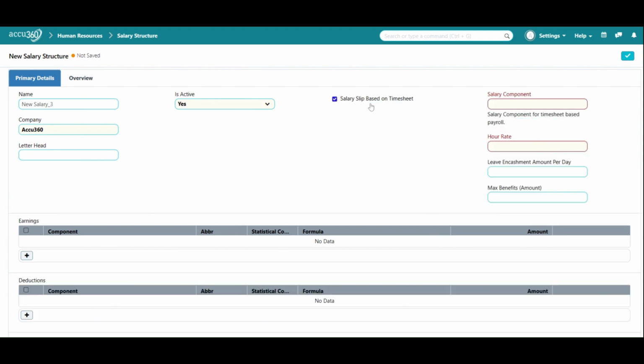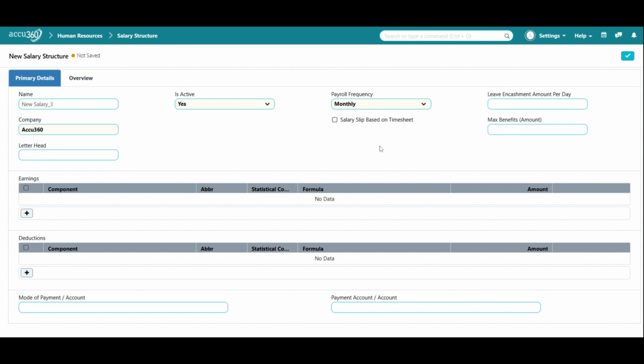Okay, as we are not covering this in this particular video series, we will leave it behind. Okay, we will get a rough idea. By this option, we can generate our salary slip based on the timesheet submitted by our employees. Okay.